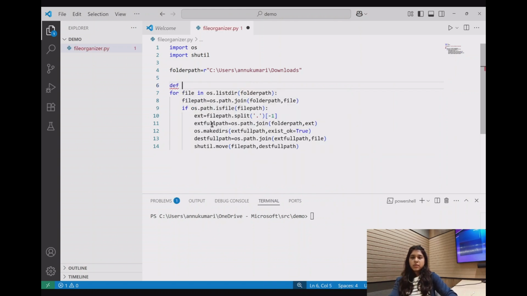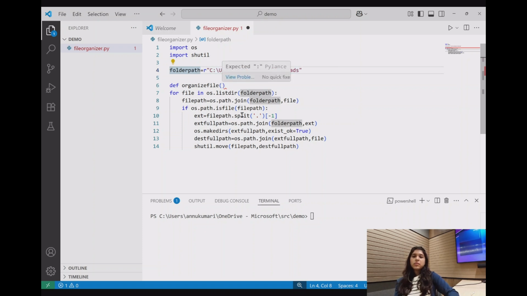So let me define a function. Maybe I'll say organize file, and of course in this function, what is the input we have to pass? We have to pass the folder path, because suppose tomorrow you want to organize some other folder. Instead of downloads, you want to organize the desktop folder.